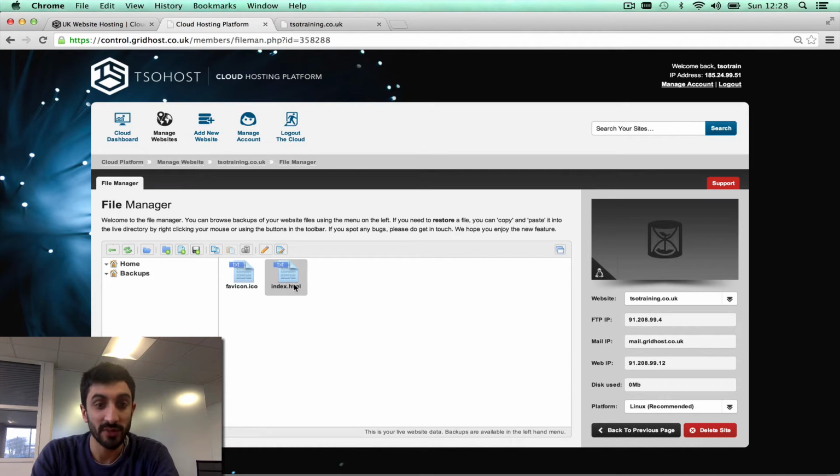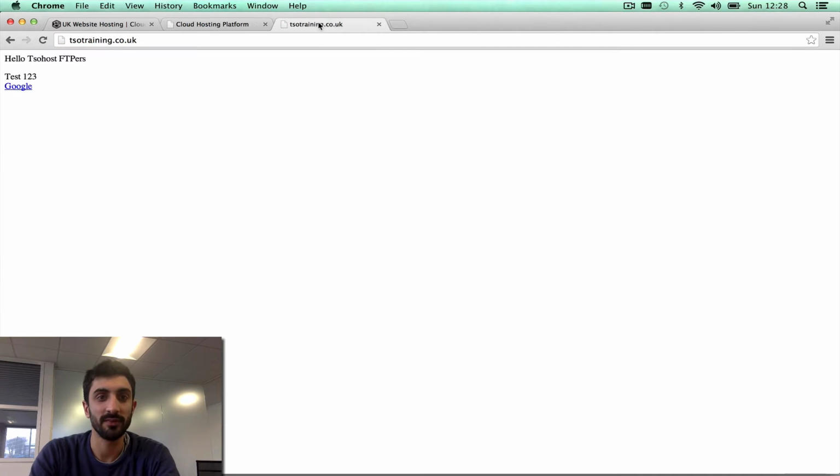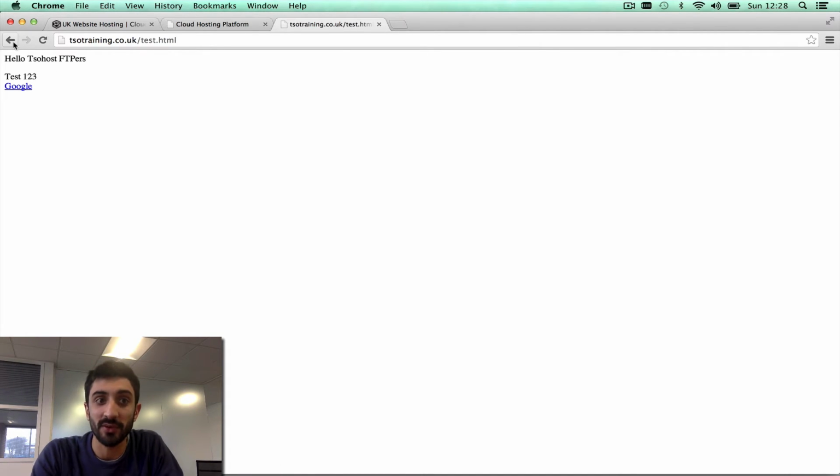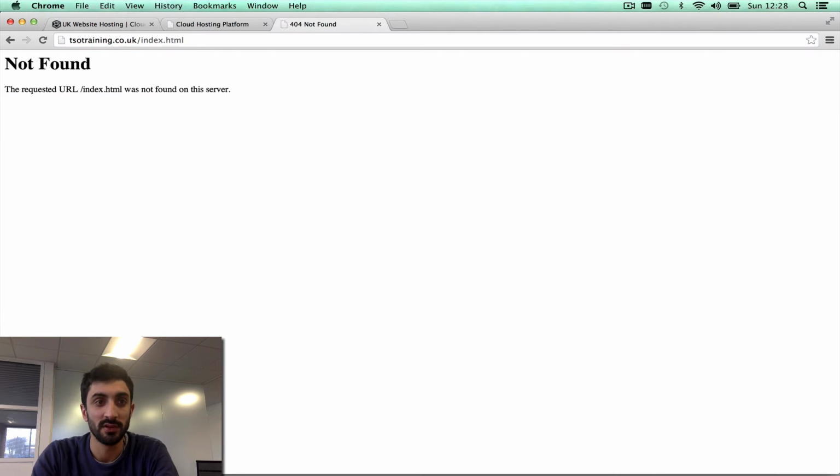What I wanted to show you in terms of the index page is, if I was to rename this to test.html and then reloaded the page, you'll see it doesn't actually exist anymore. It doesn't take me there. Because it's not called index, the browser doesn't know that it needs to load the page. It wouldn't by default load a page called test.html. That page still exists and it shows the same content, but you can see in the top it's called test.html. If I go to index.html, I'll get a 404 error.